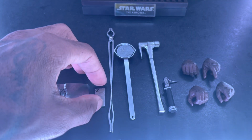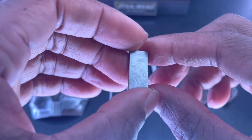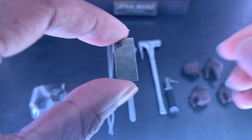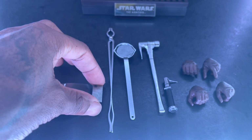Then we actually have a piece of the Beskar here. Now, this is pretty much the reward itself. Beskar slab there with the Imperial logo on the front. It is wrong by the chain, by the way, but anyway, we don't take points off of that. It is what it is.